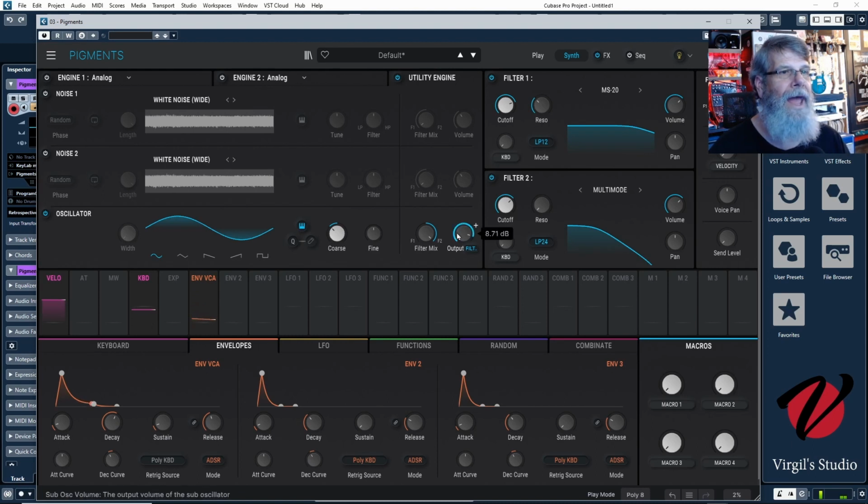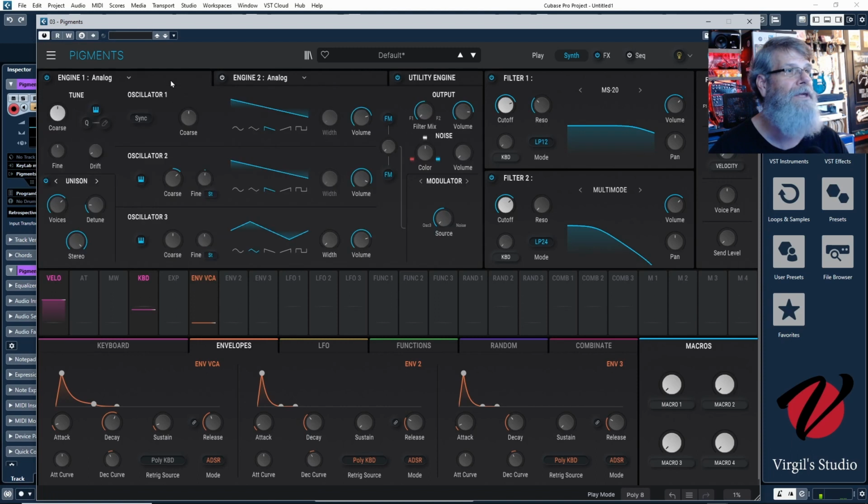All right, now if I bring in this other synth again, we're going to bring in this other engine here. Now I've got the two going. Then I'm going to shut off this utility engine here.